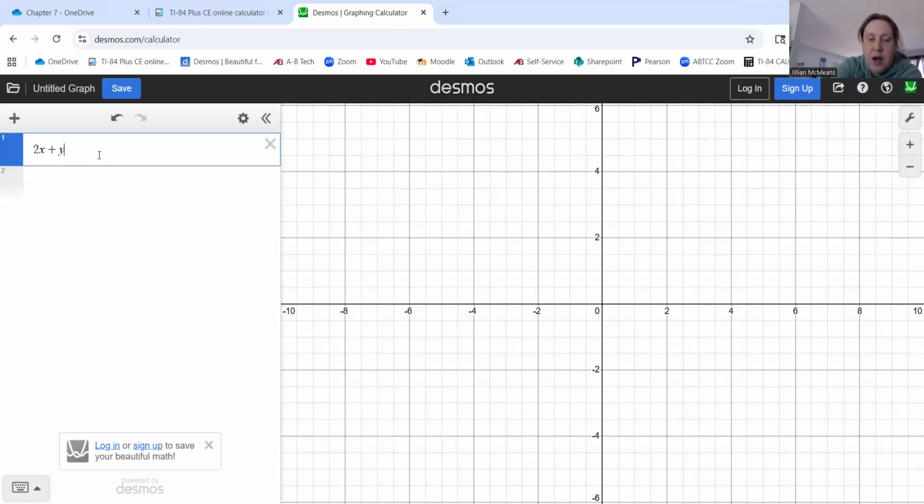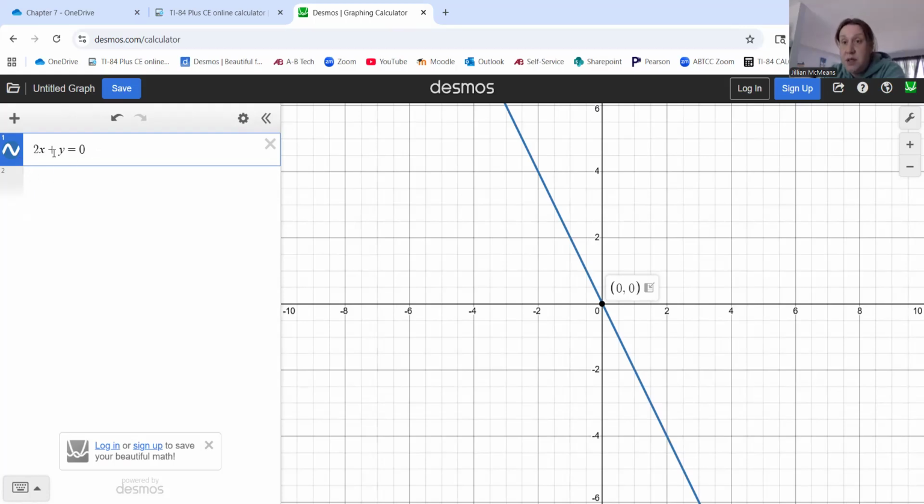2x plus y equals 0. That looks pretty close to what we had before. We have the ordered pair 0, 0. That's the origin. And then if I can solve this equation for y, that's what I completely forgot to do earlier for part A. If I can solve this equation here for y and type it in as y equals, I can get it to pull up the table of values.